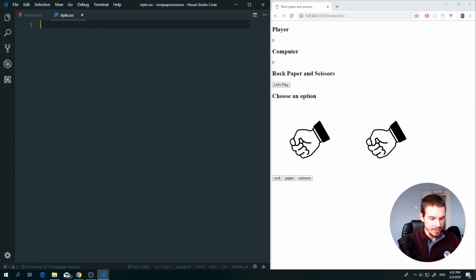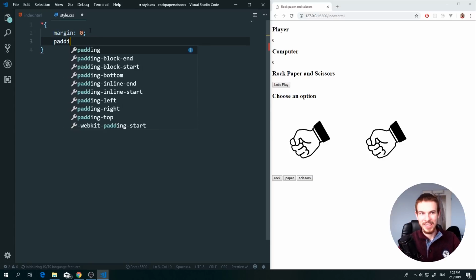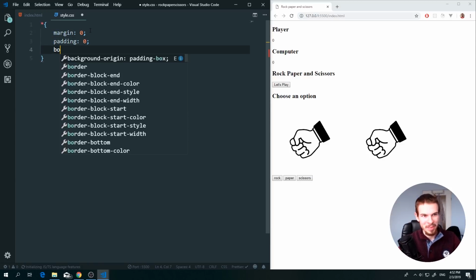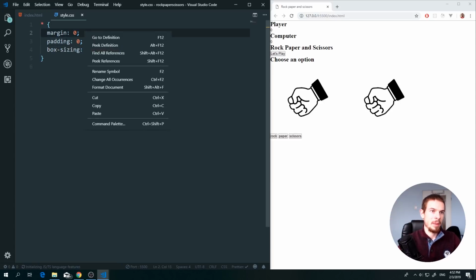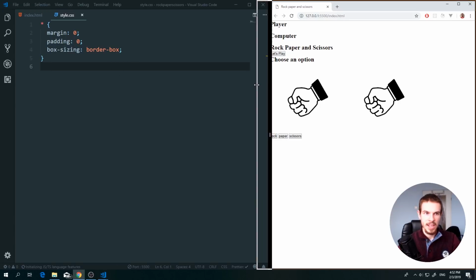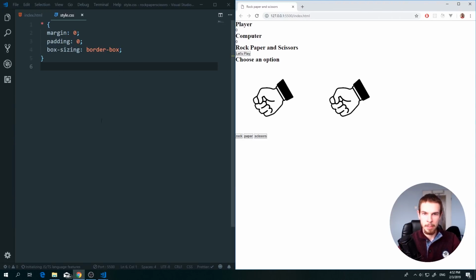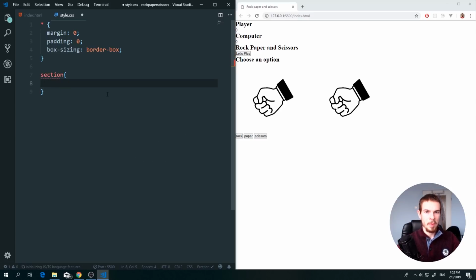So I'm gonna just remove the global margins. So we did this every time, so you should be familiar with this. So just getting rid of everything by margin, padding, and box sizing border box. Good. Let's make this bigger a bit. We don't need that much space in here. So on our section, remember that's the big one that contains everything. I'm just gonna add a height of 100 VH. Okay, so it's full screen.